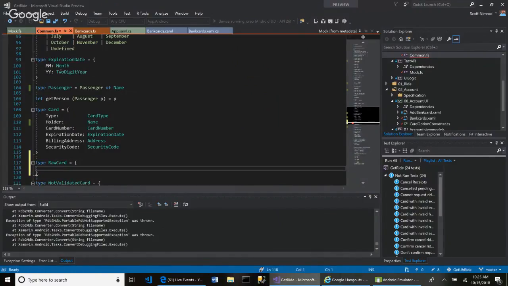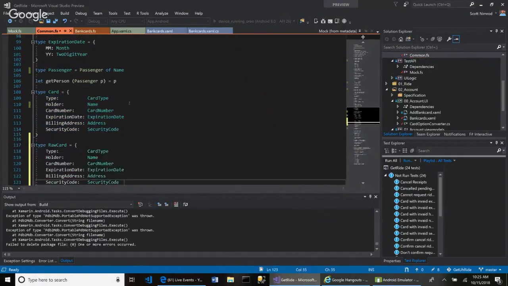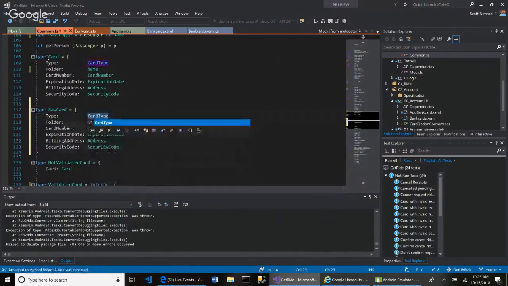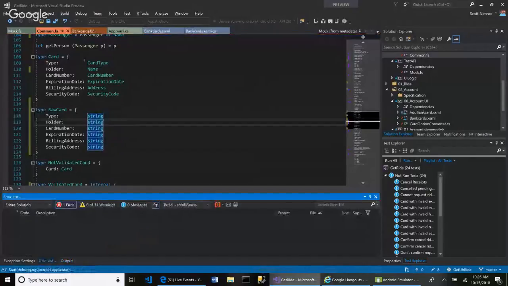And this is going to have the same names, but it's going to be different types, so that it could be displayed on the page. So type is going to be a string. I mean, honestly, I think all this stuff is going to be strings. All right, so all this right here, string, okay?